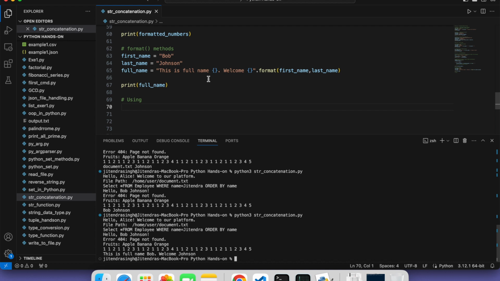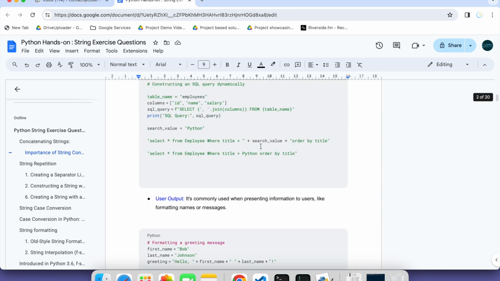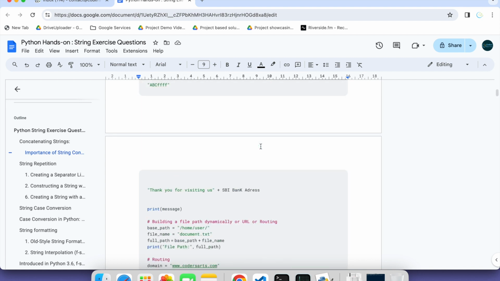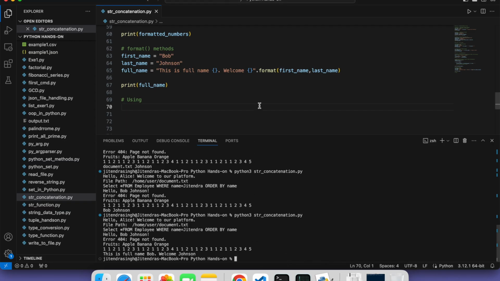But I have already explained, that is not called string concatenation if we are embedding something inside the same string, but multiple strings can be there. So basically we are concatenating multiple strings together.